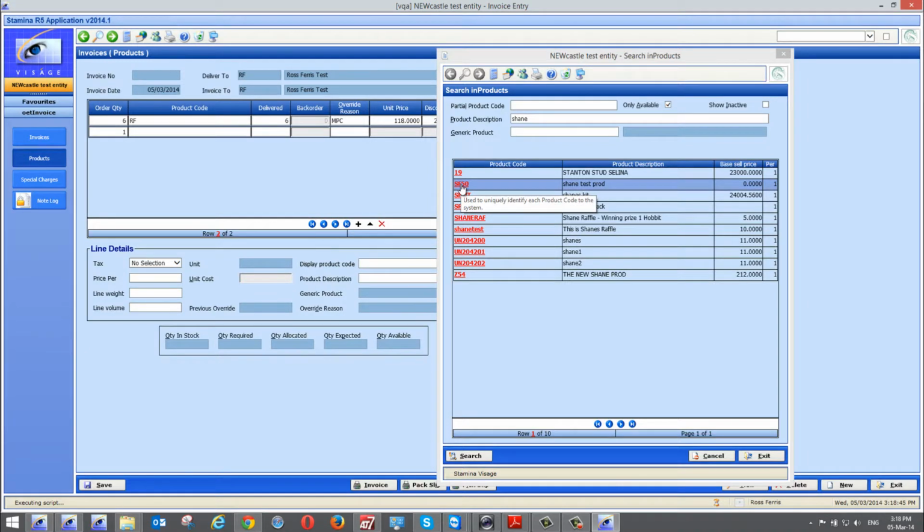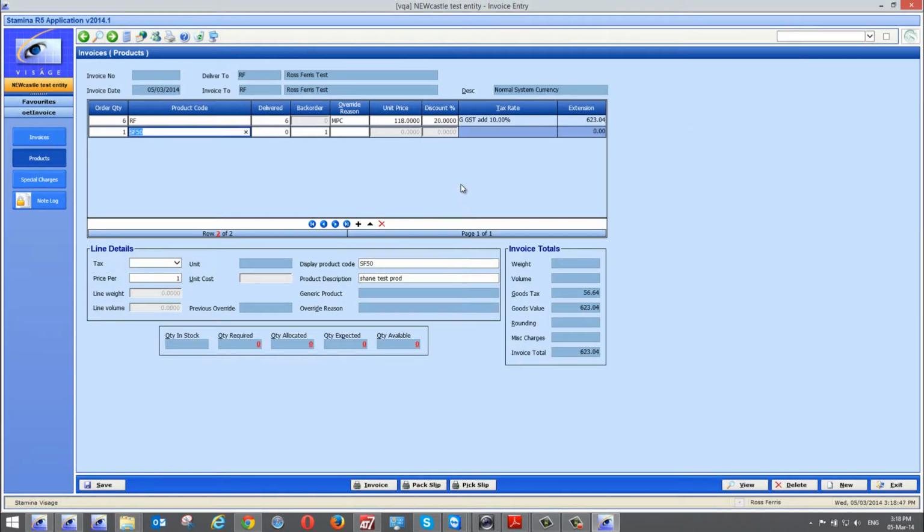We might want to sell one of these things, which was probably a bad thing to do, but it was a promotional item in this case, and away you go. The pricing and so forth comes in automatically. This time you'll notice that the system has said we've delivered 0 and we're back ordering the 1. If you look down at the bottom here, we have a little stock status display that tells us how much stock, and we're actually out of stock of this particular item.